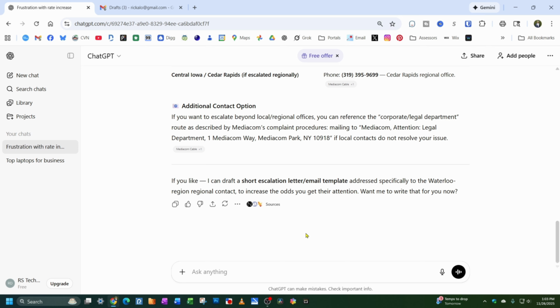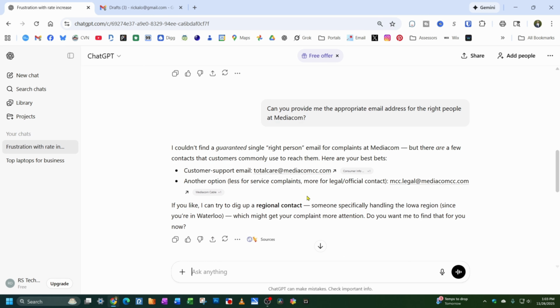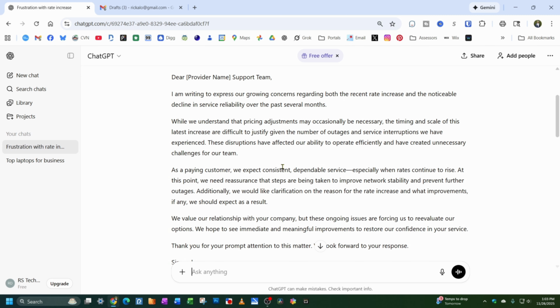I could fuddle around with creating an email that may sound businesslike or it may sound like a PO'd customer, but this gave me something that I can use to send an email and even gives me the people I can send it to. Now, one other thing I would mention back up in this email, you should read through it and adjust the wording in places that you don't think sound like you, just to make it be as close to you as possible.